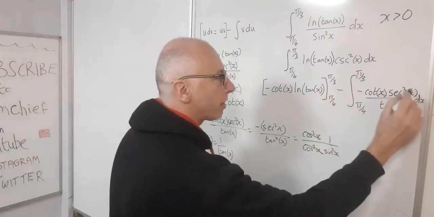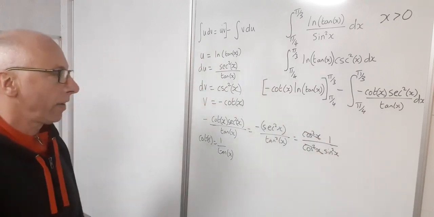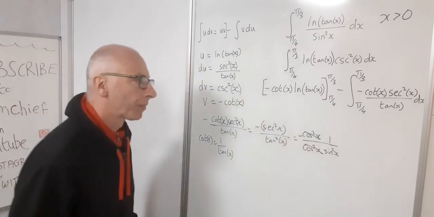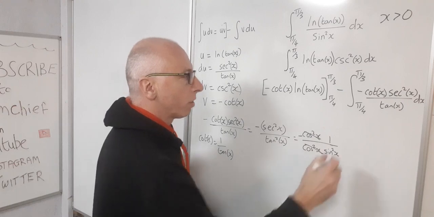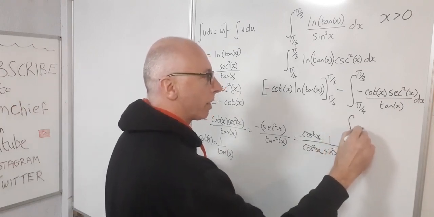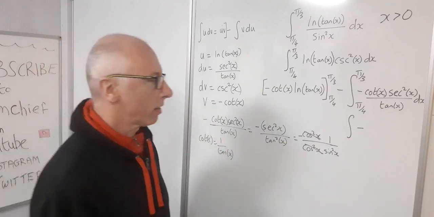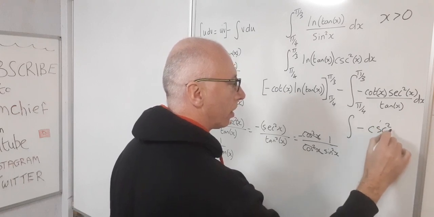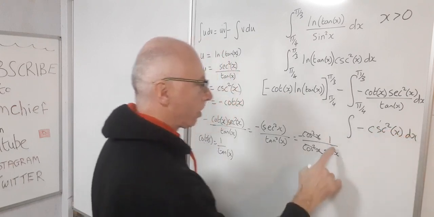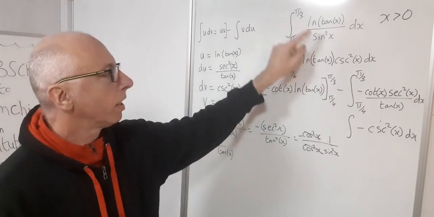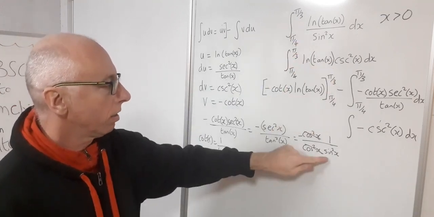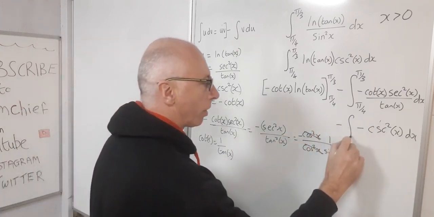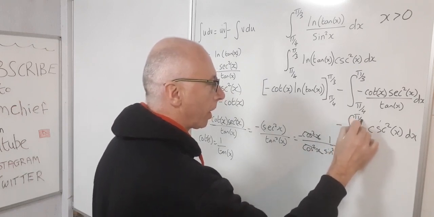So all of this is simply 1 over sine squared of x, and not forgetting the minus sign, so let's put that in there as well. Now I can rewrite this part of the integral as minus 1 over sine squared of x, so that's minus cosecant squared of x dx. The minus sign is carried through and goes in front. Now I'll put pi over 4 to pi over 3.